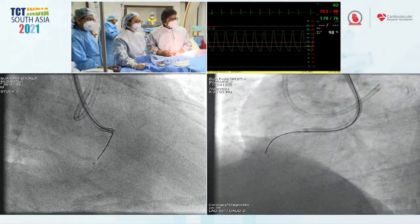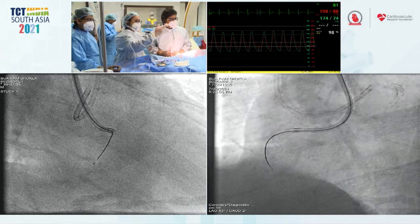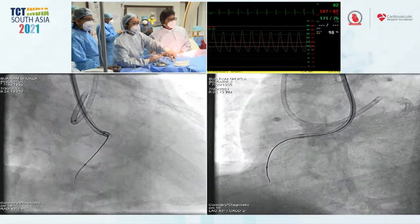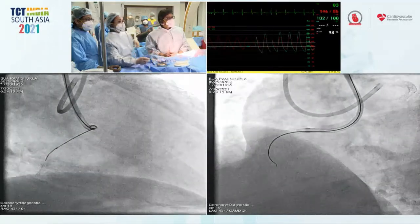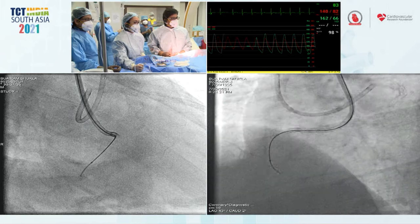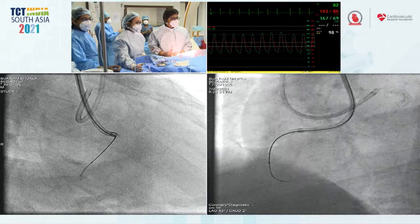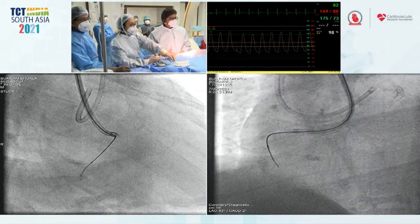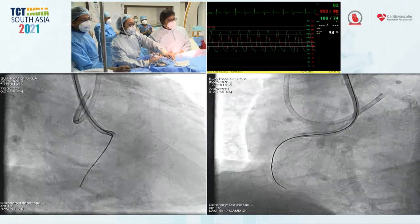I would be very judicious about how much work we do here, because you're in a beautiful spot right now to bring a Stingray down and try to re-enter. I agree, you should be judicious about not enlarging that subintimal space by spinning lots of wires into it. Actually, additional to that point, if available at some point, I'd probably jam a guideliner down the artery to try and limit inflow to the subintimal space at the moment we decide we're going to convert to a re-entry approach.